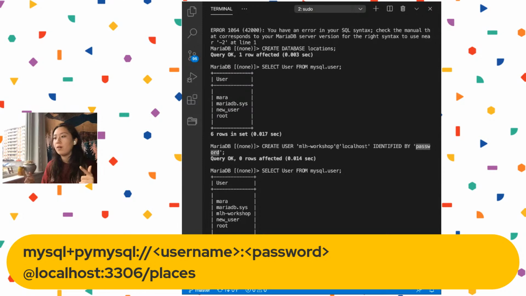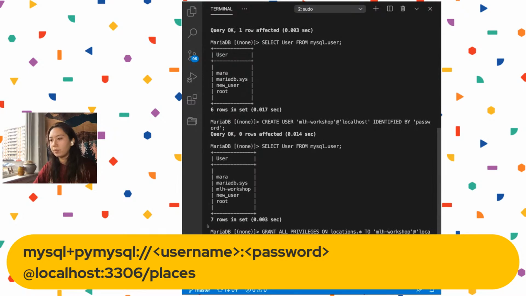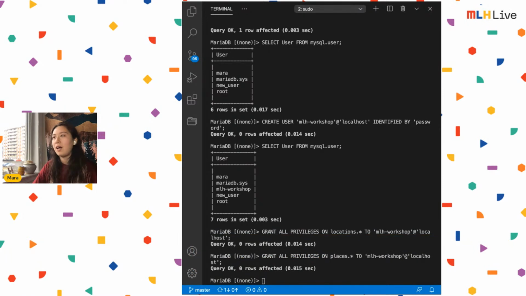I'll switch back to the places database so you guys don't get confused. When you need that, I'll pull it back up. The username and password for the URL will not be in single quotes.